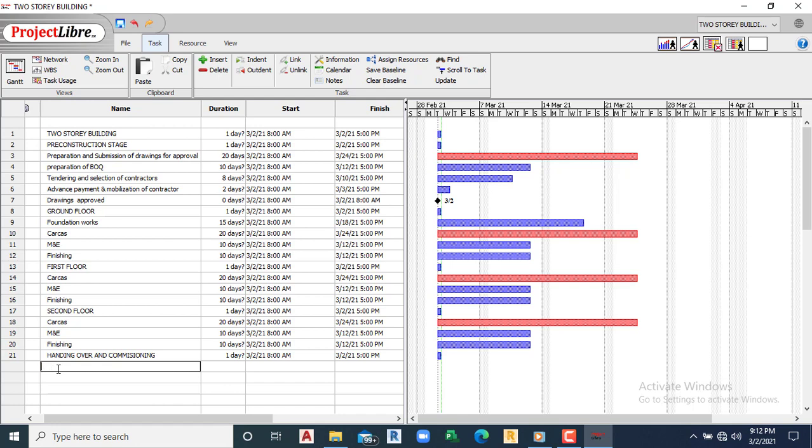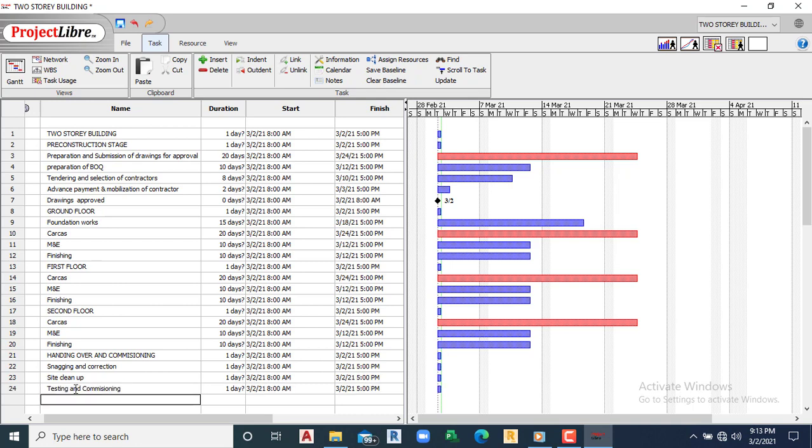Identification, snagging and correction, site cleaning, site clean up, testing, commissioning, then handing over. Okay, so let me just add that.